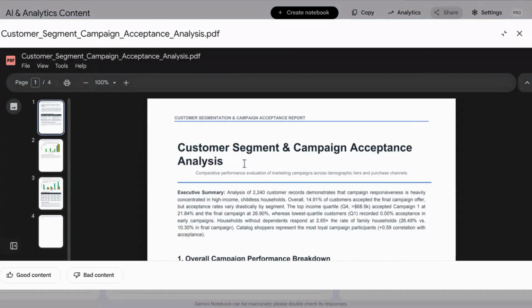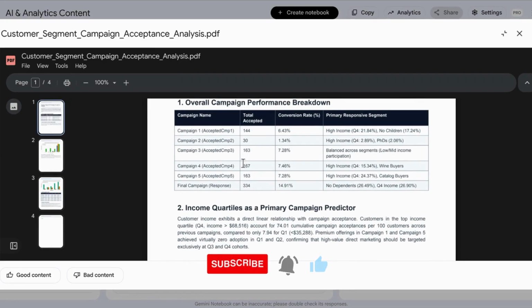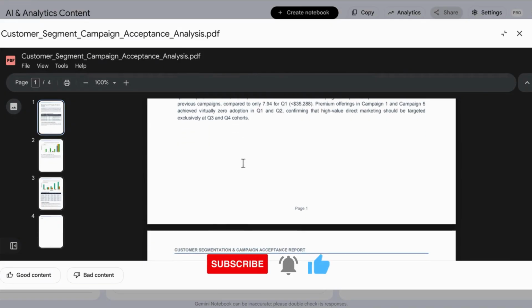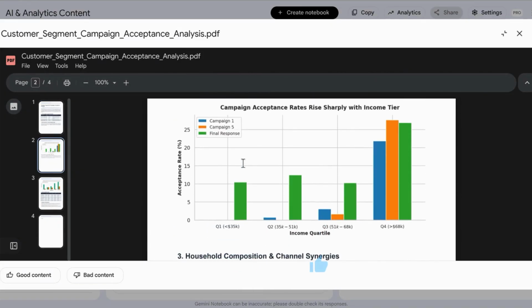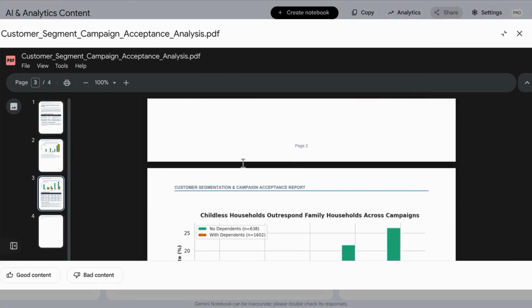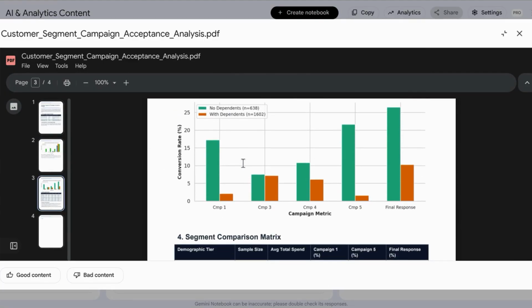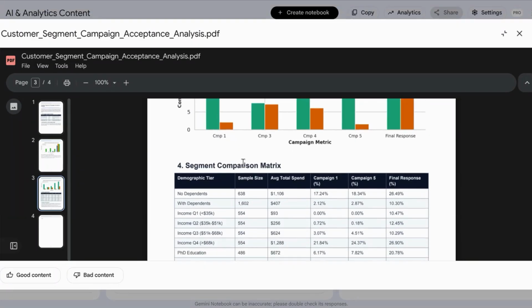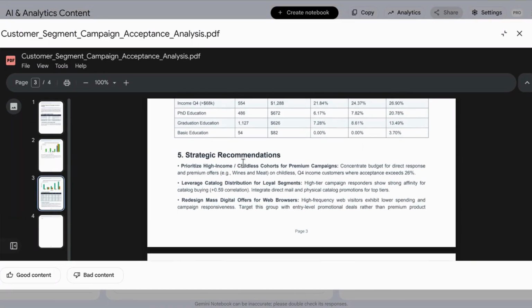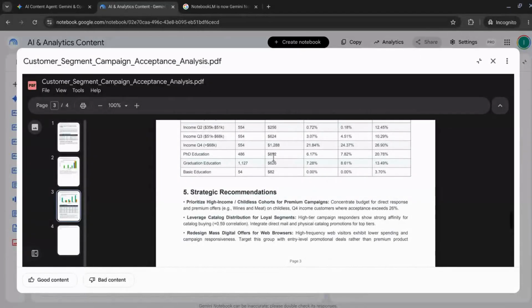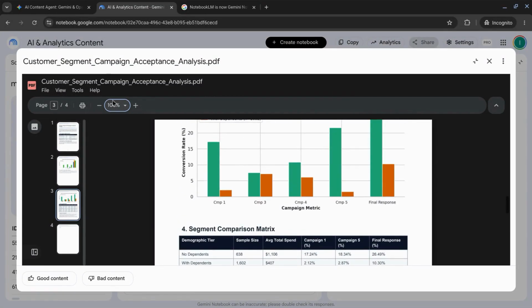If we open this up, it's actually a 3 to 4 page document with a title, an executive summary, different sections for each of the insights, including tables with data points here, and an explanation of what happened, what it saw in the data. The data visualizations look pretty good, and this document looks solid. The colors for the data visualization help you to understand the trends. The tables are great, and there's also strategic recommendations for next steps. As an analytics professional who's worked for Fortune 500 and enterprise organizations, this document is a solid start.